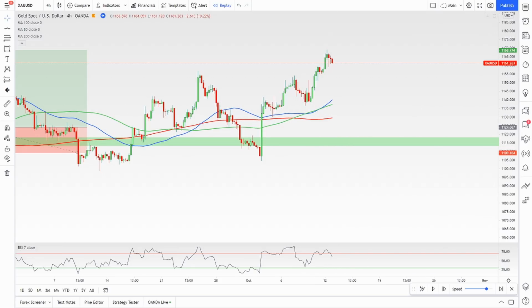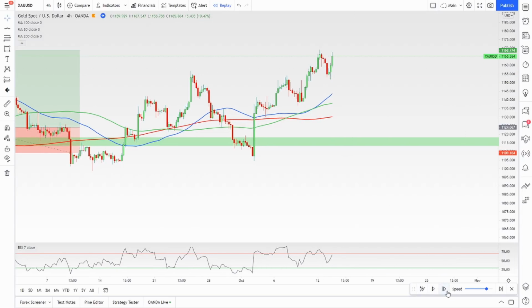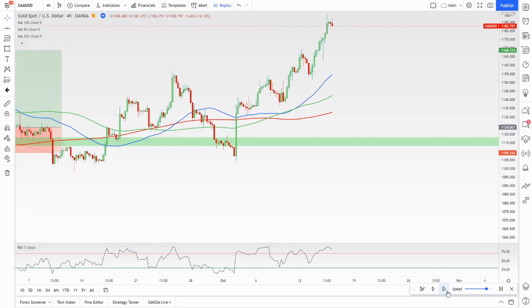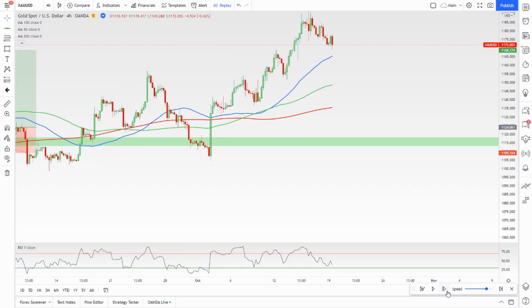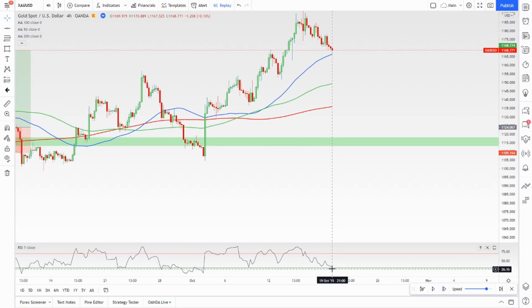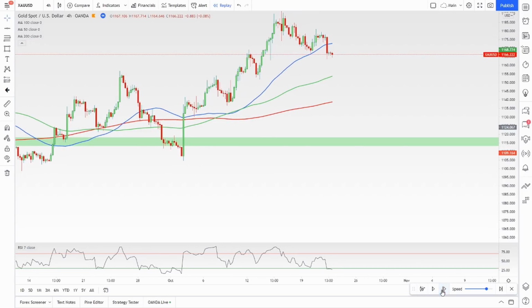So now remember, part 2, we're looking for a dip to try and buy into this upward trend. Let's see how it goes. Do we get the dip? I'm gonna go bar by bar here because it looked like we were getting close. Oh, maybe not. Let's go ahead and just wait here. Very, very close. I'm watching right here to see what this RSI is doing. Okay, and there it is. This is our first chance to enter.